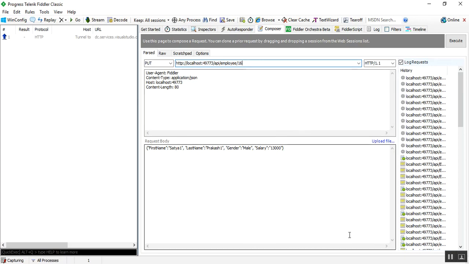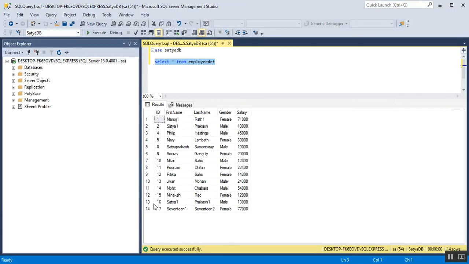Okay guys, last time we updated ID 16, that is first name Satya1, last name Prakash1, gender male and salary 13,000.